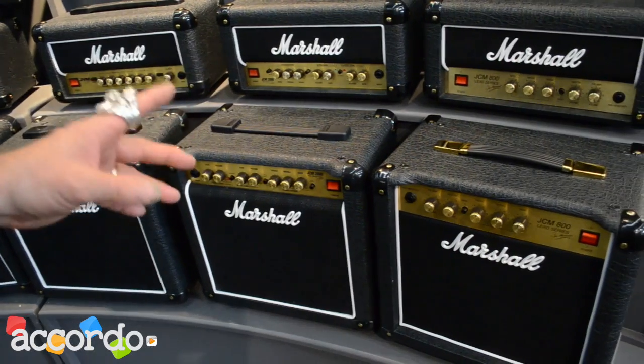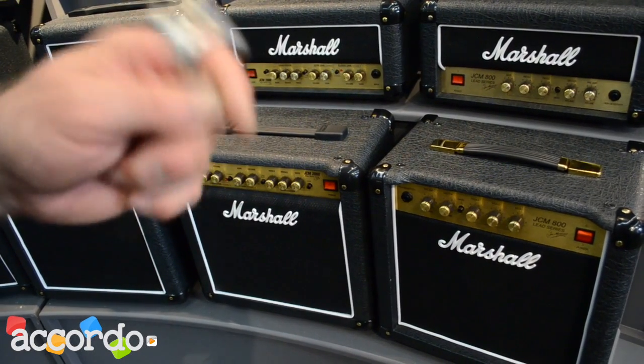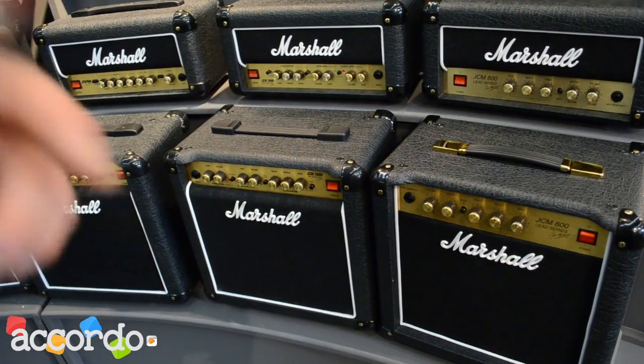All of these, by the way, have a switch that takes them down to 0.1 watts, because a real 1 watt amplifier, like a real one made by Marshall, is very loud. A 1 watt amplifier made by other people is wimpy. These are loud, so we need 0.1 of a watt so you can play and not have your neighbors call the police.